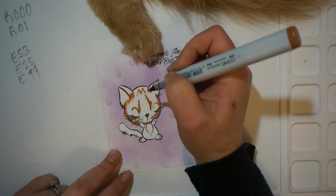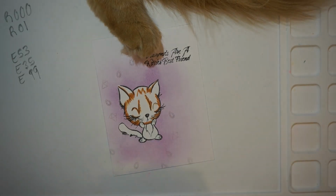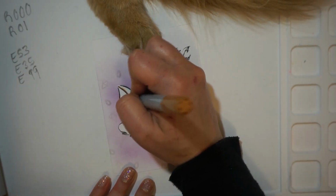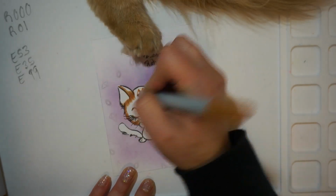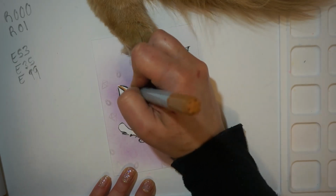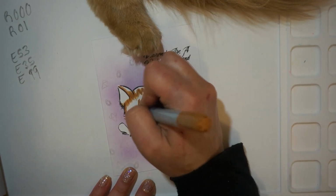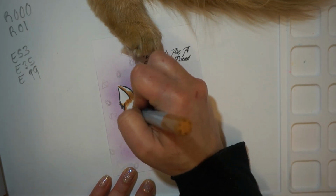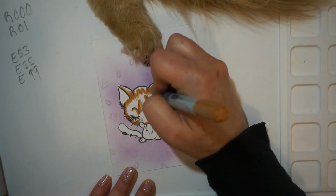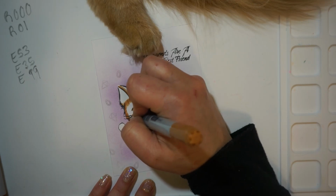Now I'm going to show you just the head portion because I did the body the same way. And I went ahead and wrote the colors that I'm using up in the left side. For that matte, it's like a watercolor matte. So I used my Zig Clean Color Real Brush markers, and I just wrote that on there for you. And then you can just wipe it away. So I found that to be the easiest right now. And there's my little kitty's paw.